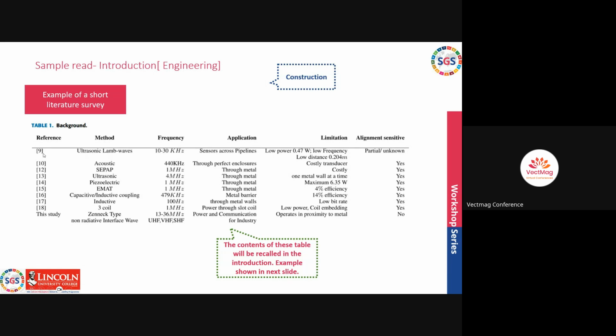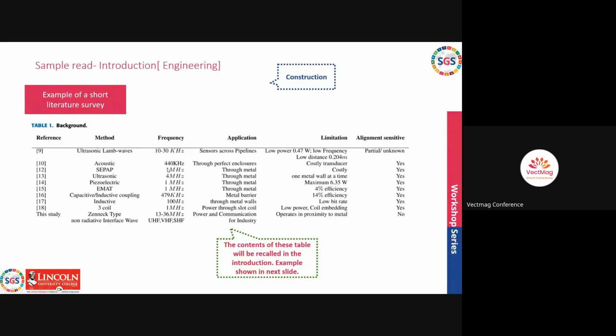So here you can see references 9, 10, 11, 12, 13, 14, 15, 16, 17, 18. All of them have used different kinds of methods. One uses ultrasonic Lamb waves, another one uses acoustic waves, another one uses SEPAP, another one uses ultrasonic again, and then another one uses piezoelectric, another one uses an electromagnetic actuator technique, and then another one uses capacitive or inductive coupling, or another one uses inductive, and the 18th reference uses a 3-coil system instead of a regular 2-coil system. And this particular study was using a Zenneck wave non-radiating power transmission.